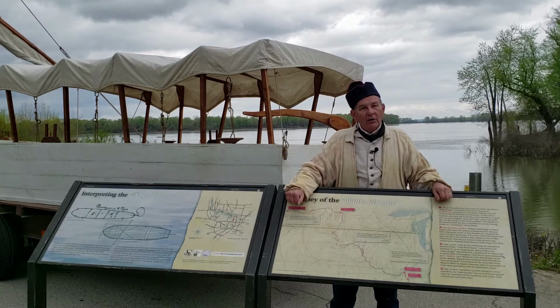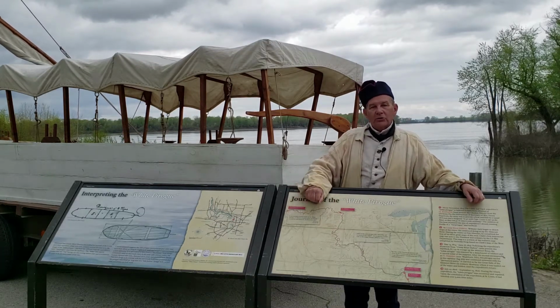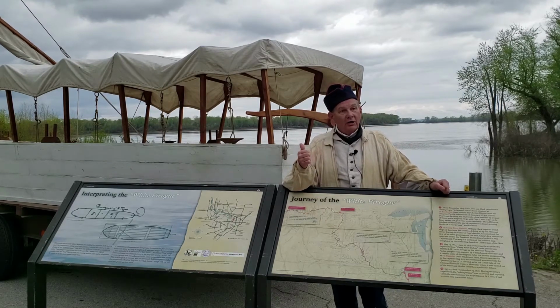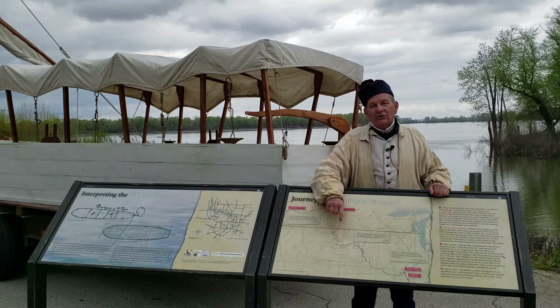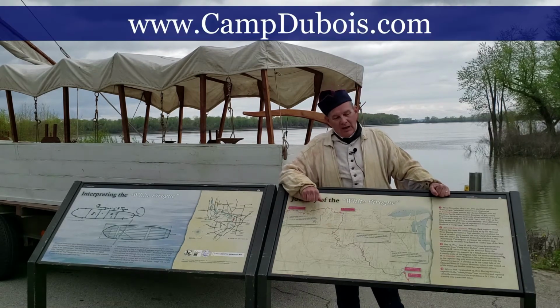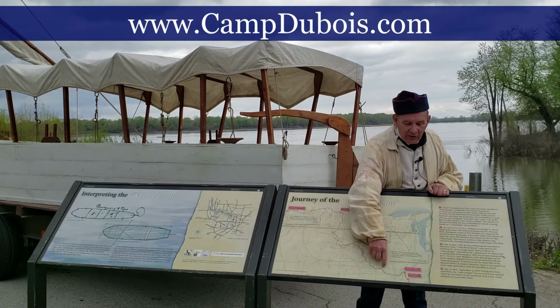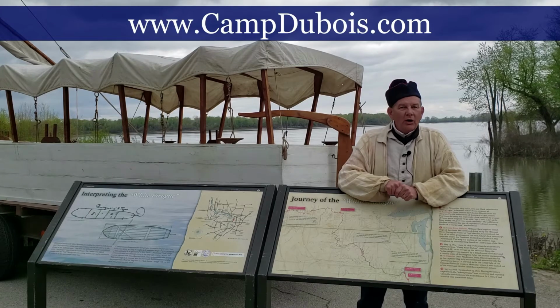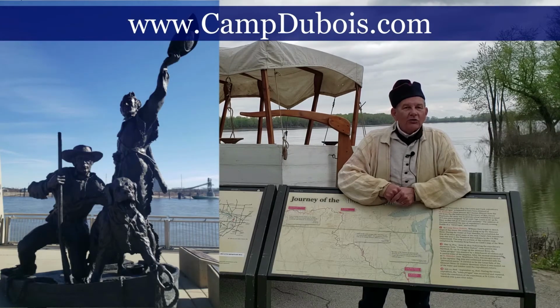And so they continued on down, they were going downstream, they had the current with them, the White Pirogue, the canoes, the bull boats. Going up, they were making 10 or 12 miles a day on a good day. Going down, there were days that they made 70 miles because they were anxious to get home. They were anxious to get back to civilization. Finally, in September of 1806, they stopped back at Camp River Dubois, and then they left to go to St. Louis because that's where the party was going to be.